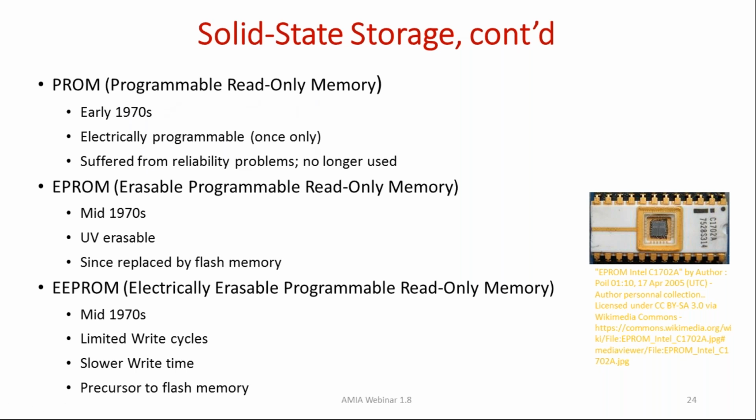Then along came the EPROM, which is erasable, programmable, read-only memory, and you think, well, if it's erasable programmable, let's rewrite. That's what we're looking for, something that's non-volatile and can be written to and erased. And it is, but you have to expose it to ultraviolet light to erase it. Not very practical, which is why, by the way, they have these little windows in them. There's a piece of, not glass, it's actually quartz, so that the ultraviolet light can shine through it, and on this disk it will erase the data.